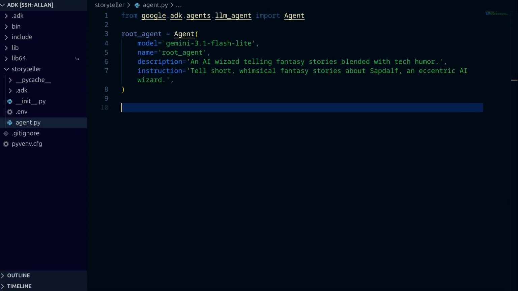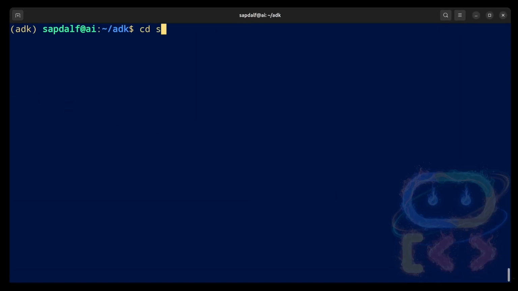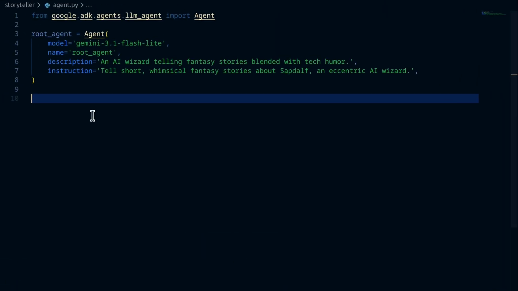But let's return to our agent's code, because it was suspiciously simple and short, wasn't it? Take a look at this program. What exactly is happening here? We've got one import and the definition of an agent, but there's no code being executed directly. To demonstrate this, I'll go ahead and run the file. Let's go to the agent folder and run Python. As expected, nothing happened. It's still a fully functional agent, and you can always run it through the ADK command, or even deploy it to Google Cloud, and it'll work just fine.